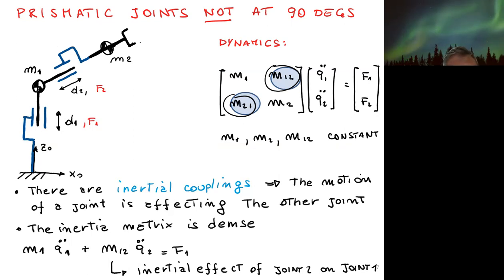Here we are again on the horizontal plane, so there is no gravity, otherwise you would have gravity as well. So what does it mean? That if you, for example, move joint 1, you expect joint 2, if there is no force on that joint, to move, because there is inertia. The center of mass is there. You start to move up this joint, and you expect this joint to go inside.